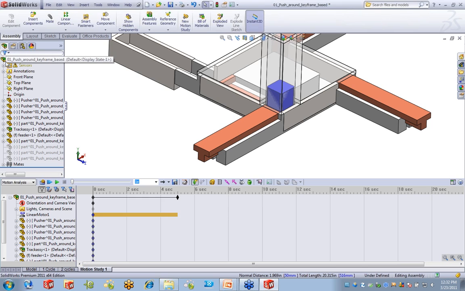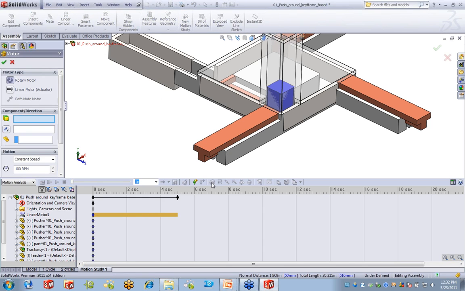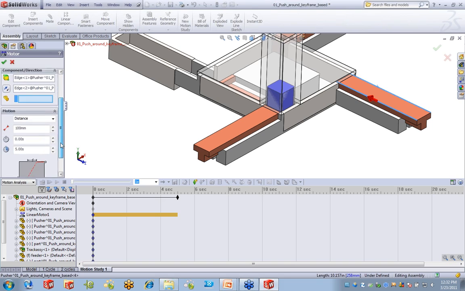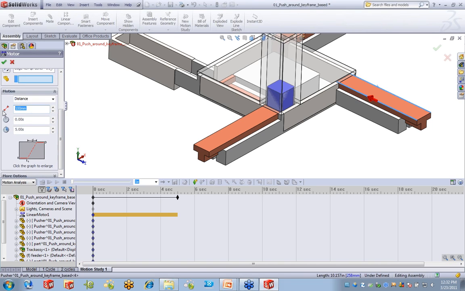Now, we need to define a motor for the second actuator. So we'll go ahead and apply a linear motor there as well. I want to place it on here and pick an edge for direction. And again, we're going to pick distance as my option. 200 millimeters.